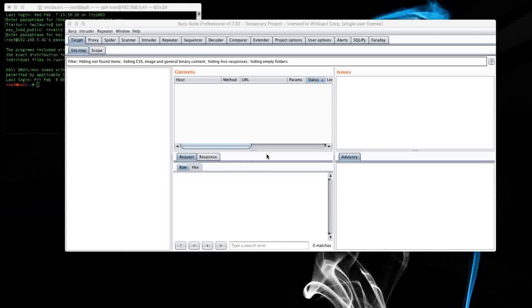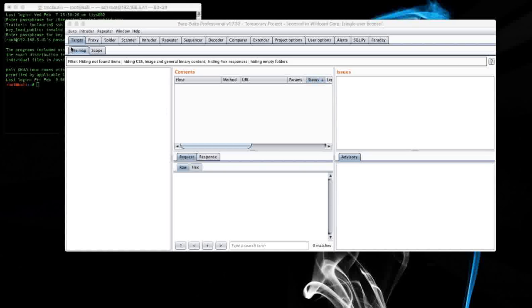So here I've opened up Burp Suite. It's a free tool for working with web applications and figuring out how they work. We're going to go through all the tabs here and just see at a high level what they do. We're not going to go too far into the weeds on any of these things, but let's get an intro to the tool. So the target basically keeps track of your sitemap, what you're going against.